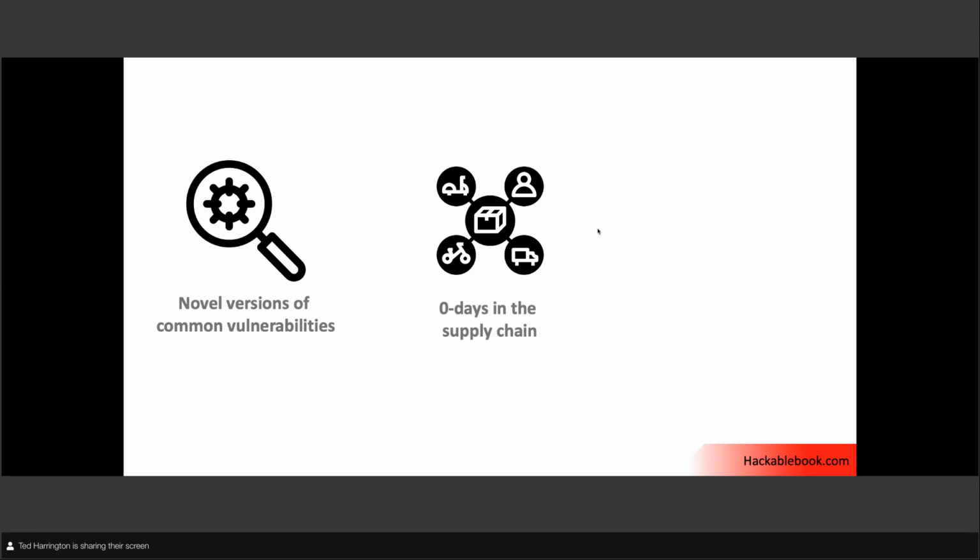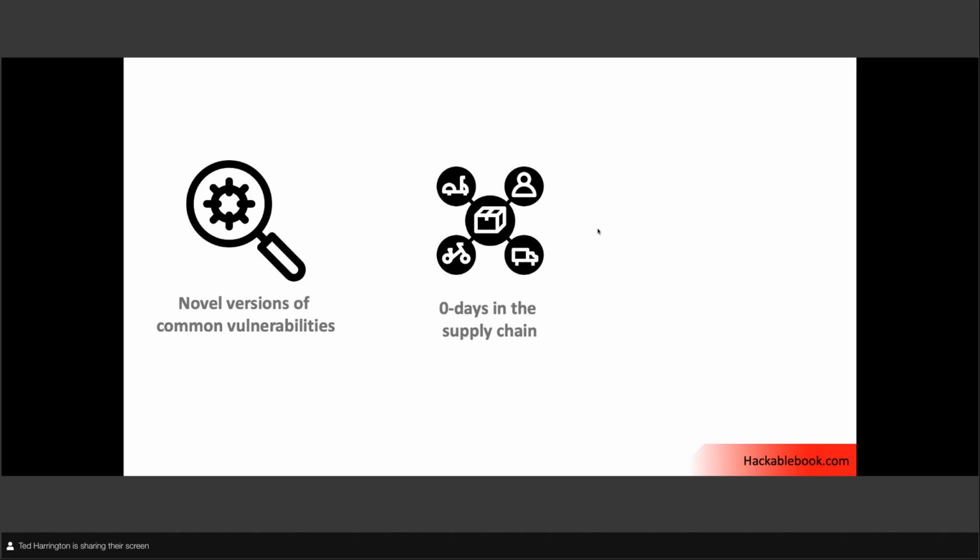We won't go into too much depth into that or into the second type, but they are both worth mentioning. The second type is, of course, 0-days in the supply chain. 0-days are 0-day vulnerabilities. Those are catastrophic vulnerabilities that are exploitable in the wild right now. And the supply chain is any dependencies that your solution has. So maybe you're building something that leverages a cloud platform, or maybe you're leveraging a third-party library, or you're integrating with a payment card provider of some sort. Vulnerabilities in those other providers could potentially impact you.